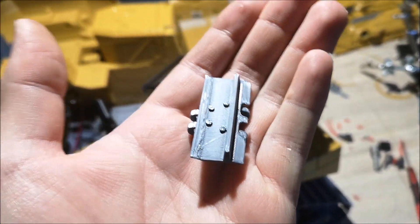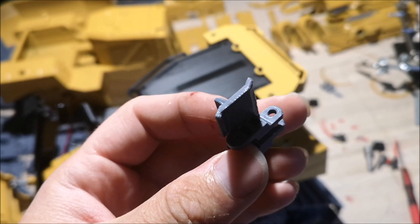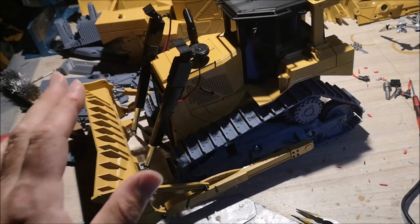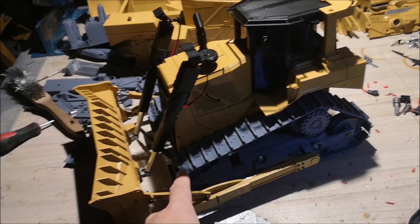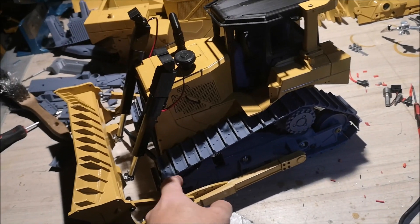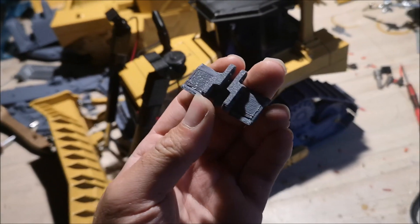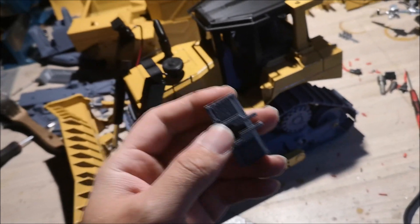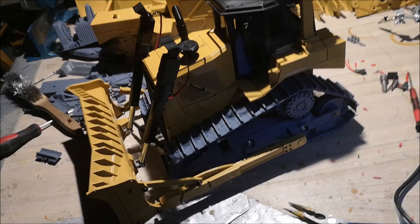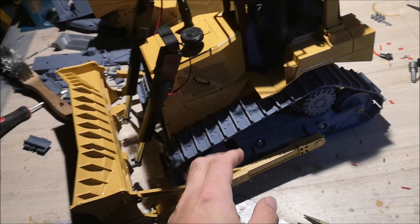So if this works, we have another option when it comes to choosing the tracks on the dozer. Here we have a D6 dozer — it's not finished as you can see — with the 3D printed tracks. We have a new sprocket, new idle wheels, new track tensioners, and new running gear. That's because this chain is a little wider on these parts than the steel chain, so I had to make new parts for it. I didn't bother painting them because obviously I don't know if this will work yet.